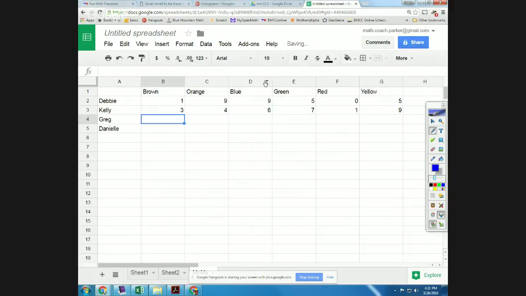Greg, what were yours? Brown was 1, orange was 5, blue was 6, green was 10, red was 5, yellow was 3.